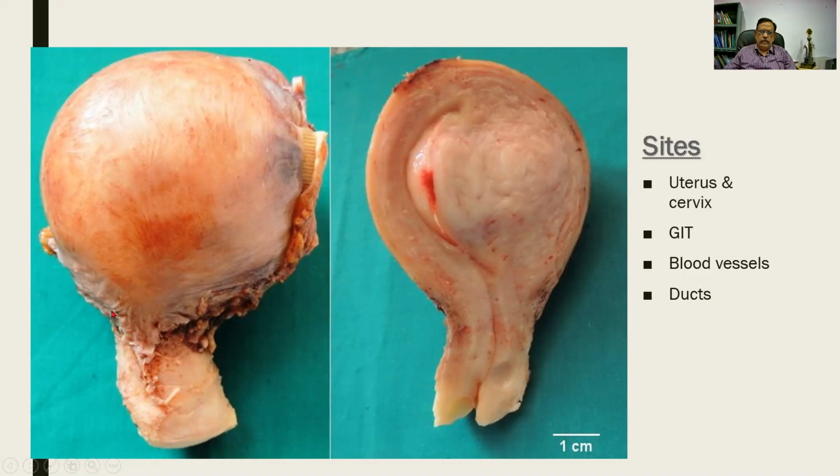These are all organs or tissues which have got a smooth muscle from which the tumor can arise. Coming back to this tumor, it's a specimen of the uterus. I find that the external surface is bossellated, bulging out, and smooth. This is a stump of the cervix. The cut surface, the endometrial cavity is compressed, it is pushed to one side, and I am finding a large tumor towards one side.